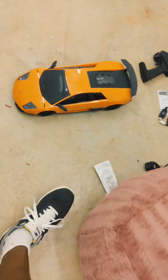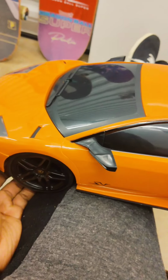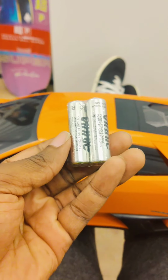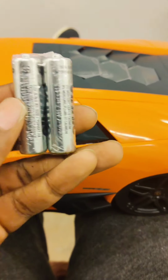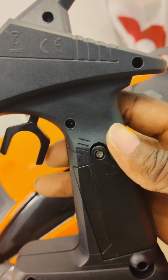Hey. My next step, I suppose, is to put the batteries that came with it into the remote control here. Cool. I need me a screwdriver.